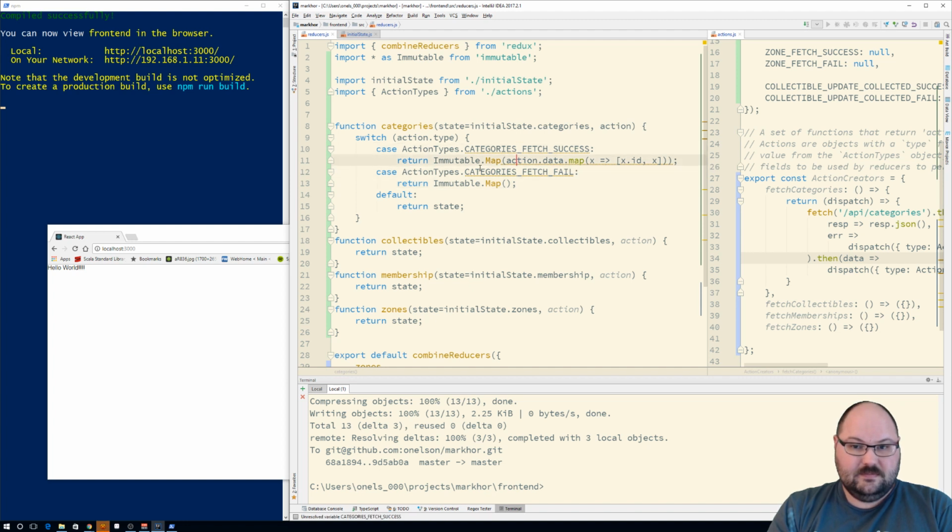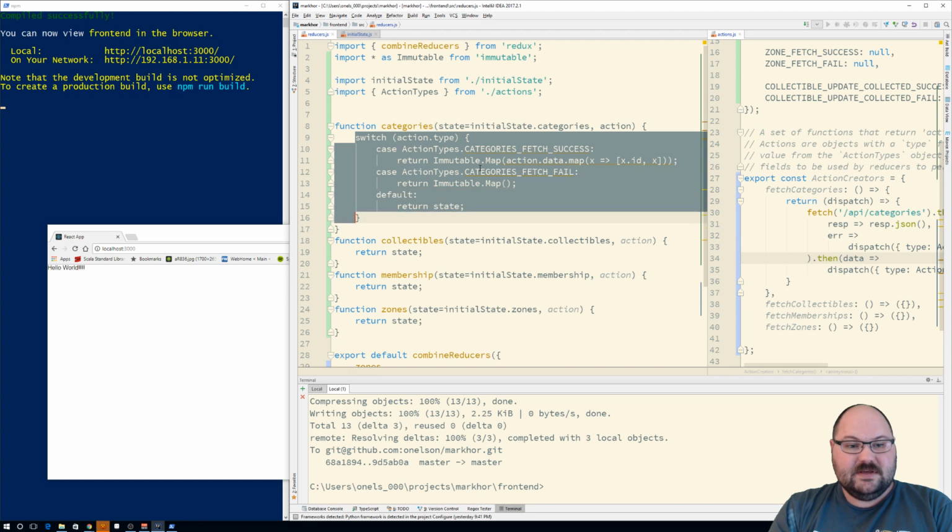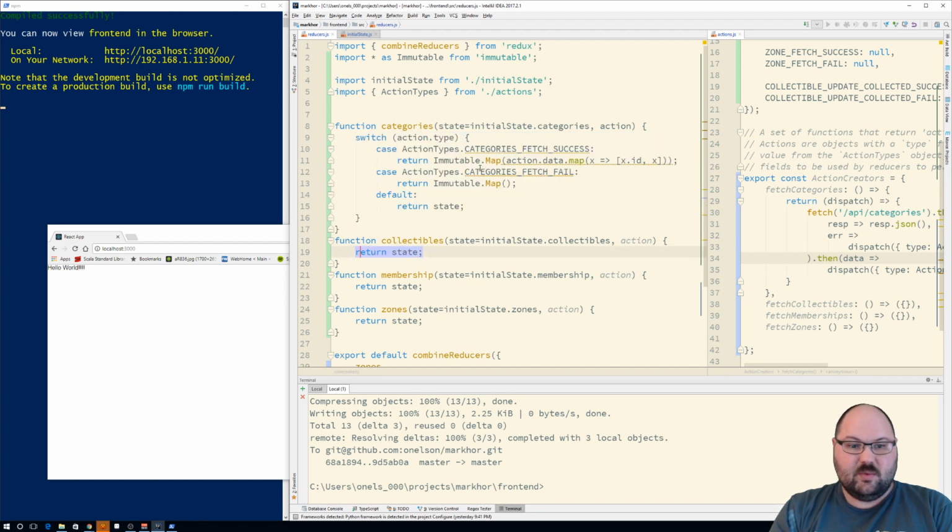Theoretically. So you get that? That's taking a straight array of objects. Each object has an ID and other fields. We're generating pairs. So this is an array, and the overall result is an array of pairs passed to a map, and so this converts it into something where I can ask it for a particular category by its ID. And that's basically how almost all of these reducers are going to work.